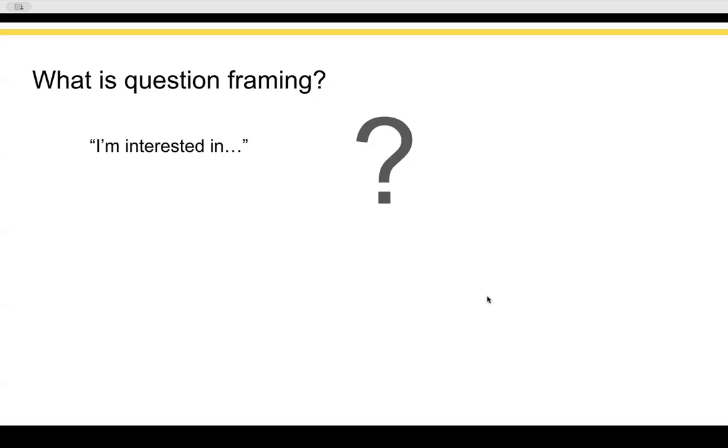So often when we start off thinking about the question for an evidence synthesis project, we start off with either someone who's commissioned us to do the work or us as a team thinking, I'm interested in something. First of all, this isn't a question and therefore can't be answered, but it is inherently where we all come from in research. We have an interest in something, we want to understand how it works. And it might be, for example, I'm interested in the best way to treat prostate cancer.